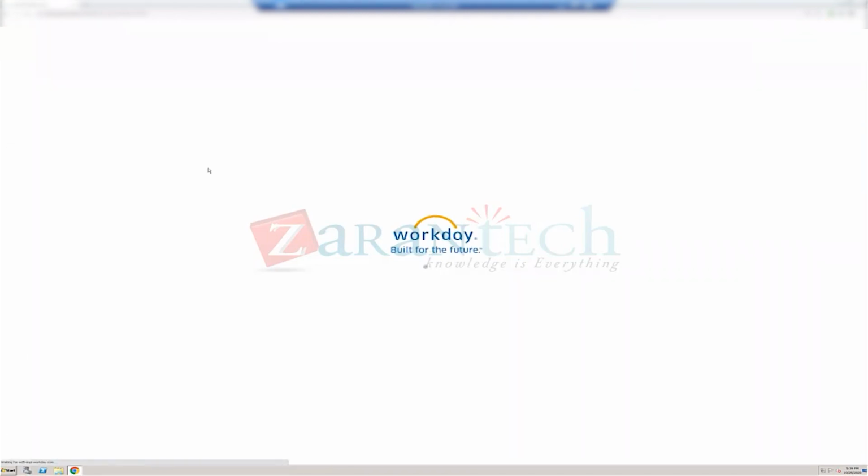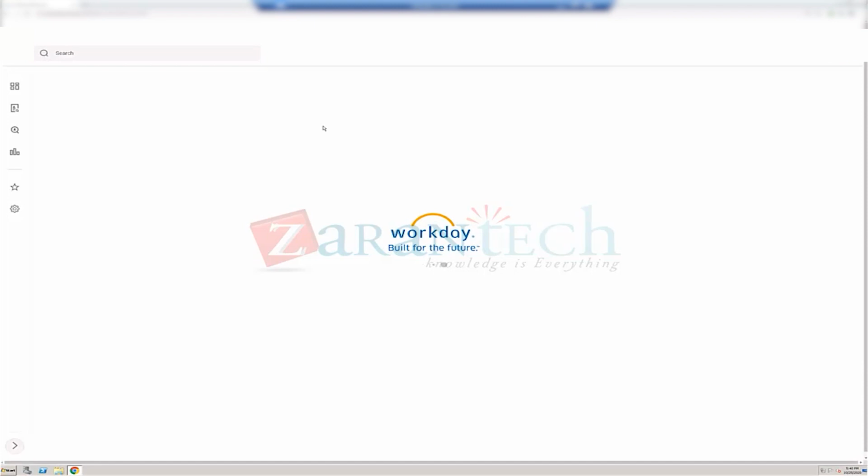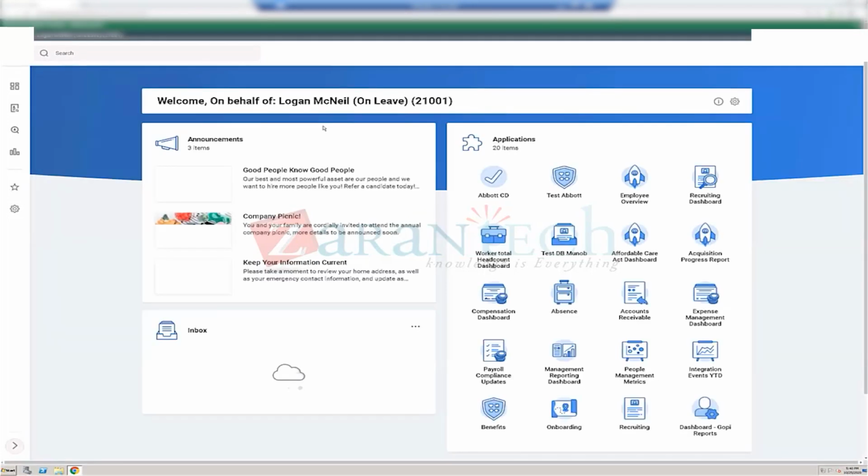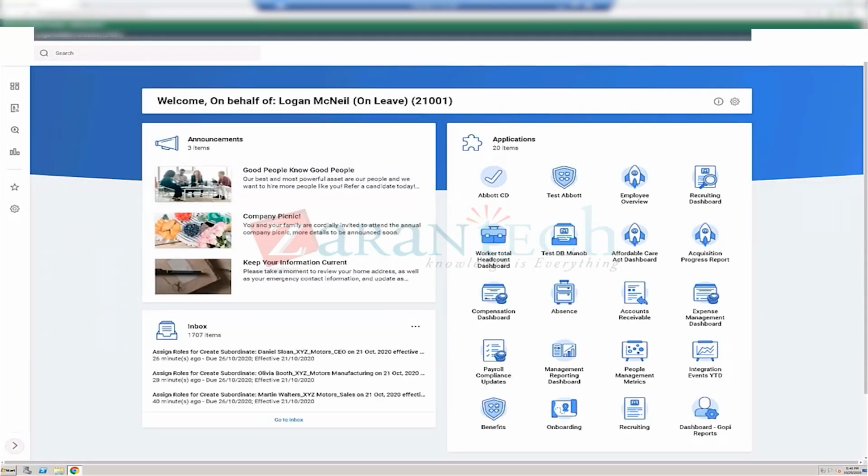So once you do that, you will see the user interface looks like you're logged in as Ben Thomas, but you're authenticated as Logan McNeil. Right, once it shows up, there you go. So you see, on behalf of Logan McNeil, now you see the worker profile has changed.